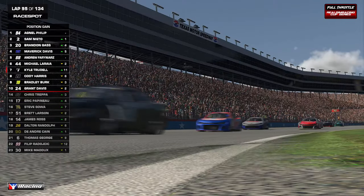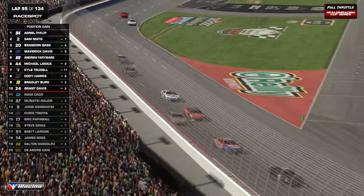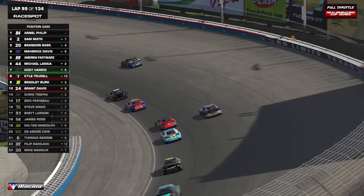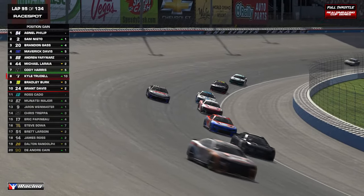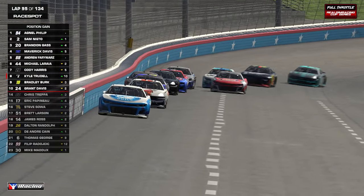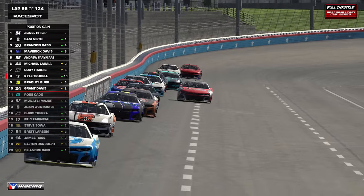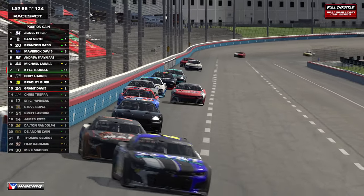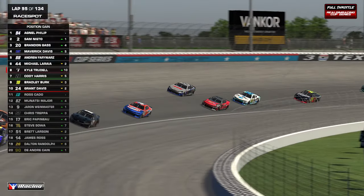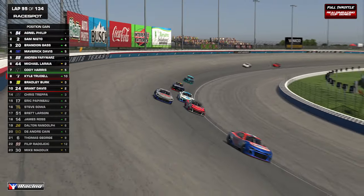Somebody else who is, I'd say, had a pretty quiet night. We've seen Bradley in some of these battles, but started sixth, runs ninth. It's kind of been a status quo afternoon for Burke, as he still wants to hang on to a top 10 spot. Again, you see those positions gained up and down on the scoring pylon, left-hand side of your screen. Phillips is running exactly where he started. A bit of a mixed bag story there.